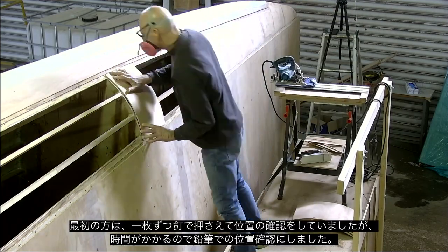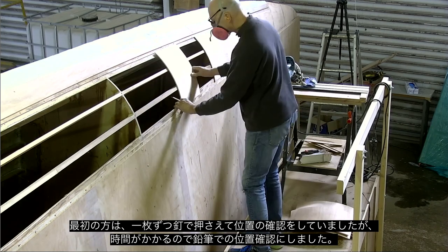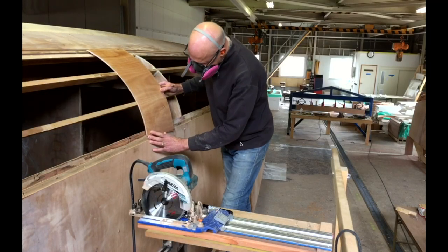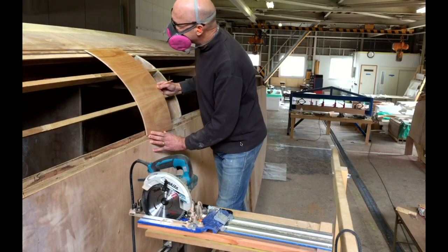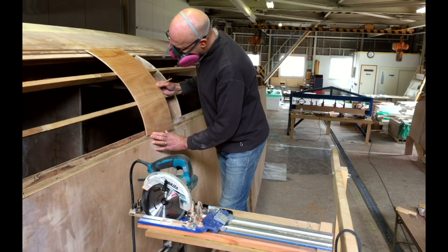On the first row, I actually started to nail each piece in as I was cutting them, but that just took way too long. In the end, I just made a pencil line as I went along and lined the pieces up with my pencil marks.